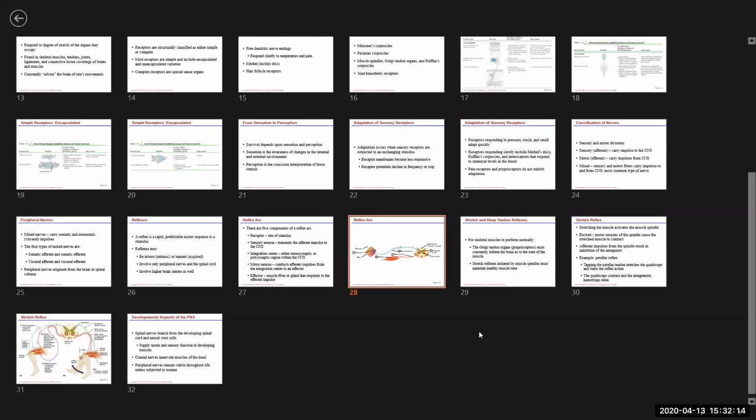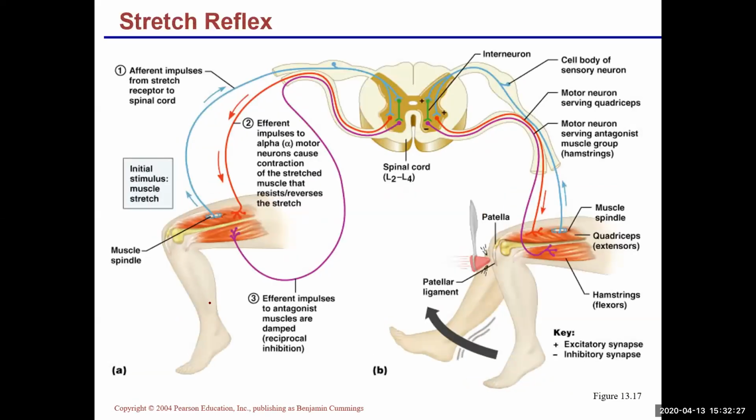All right, next up, we wanted to take a look at these stretch reflexes. All right, and I'm going to be using this particular slide. So when you're tapping the patellar tendon with the rubber mallet, this part is going to go in. So basically this part is the part that gets stretched. So it's pulling this tendon towards the object, that is the patellar tendon.